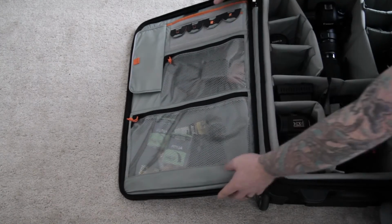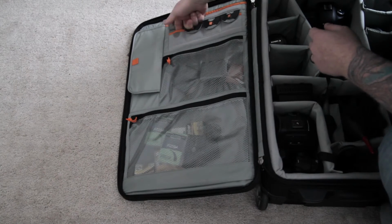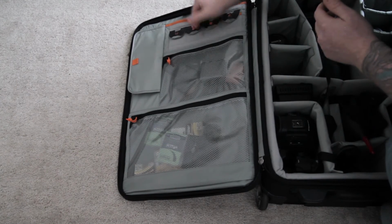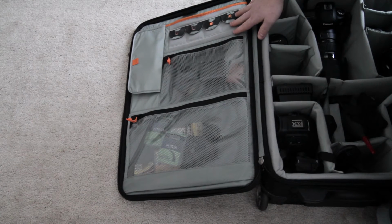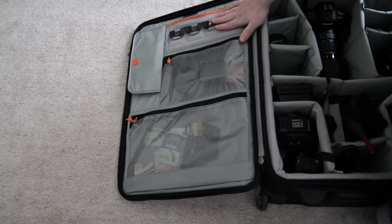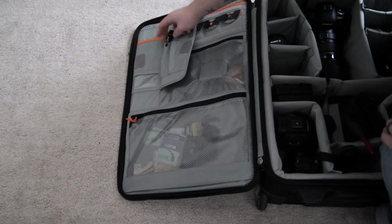Over here in the little flap, we have nothing really worth taking out, but we have little card slots for an extra couple cards, like the 8 gig cards we sometimes throw in here just in case something happens, we need extra cards. We keep the smaller ones in here, keep some pens in here, and well, no pens actually.